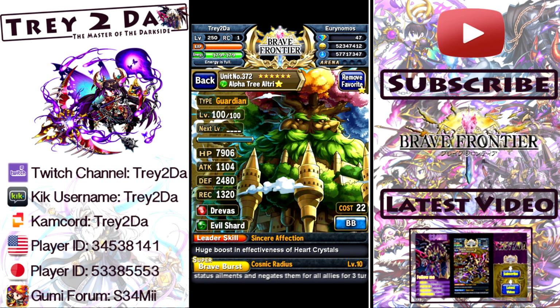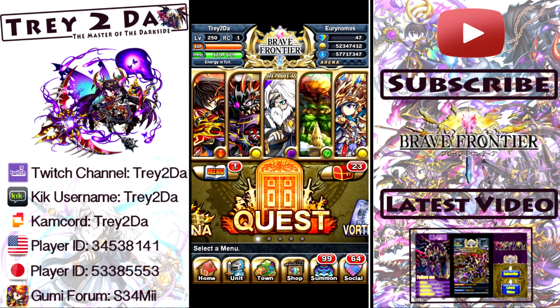I got the Drevis equipped on Altry so that Altry doesn't ever get hit with any status ailments whatsoever, so he will never be cursed, and he will pretty much always be ready to heal and cure status ailments. I've also got the Evil Shard on Altry in order to keep that BB steady. The Evil Shard gives you some BB gauge after each and every turn, so it's pretty much going to help Altry keep his BB gauge up and be ready to heal everyone and take care of status ailments.